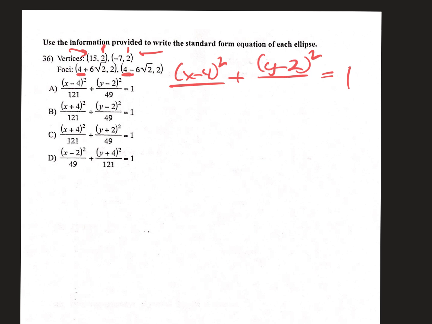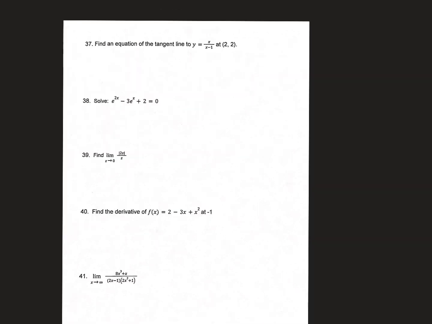Because the y, if you look at the y, no, look at the x, sorry. The x part of the center is 4, but they went all the way to 15, which is 11 away. Because they went 11 to the right, that means there had to be 11 squared down there, which is 121. Now to figure out what goes under the y, remember we always talk about use what they give you. Well, they gave me the foci. The c is 6 times the square root of 2. So if I do c squared, if I square the 6 and square the square root of 2, I get 72. That equals 121 minus b squared. Just doing that in my head, b squared is going to be 49. That looks like answer A.